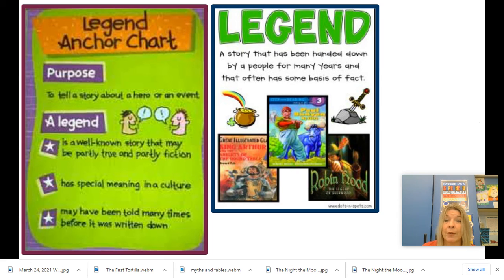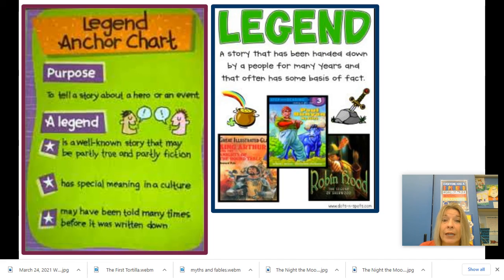On this one picture, it might be hard for you to see this, but if you've ever heard of Robin Hood or Paul Bunyan, those are human characters. And sometimes it's hard to tell if this story is all fact or all fiction, because sometimes there are parts that are a little true, but then there are parts that are fiction. The other thing with a legend is it has to deal with the culture. So when you're reading a legend, it deals with that culture, that environment, which is something that's new.